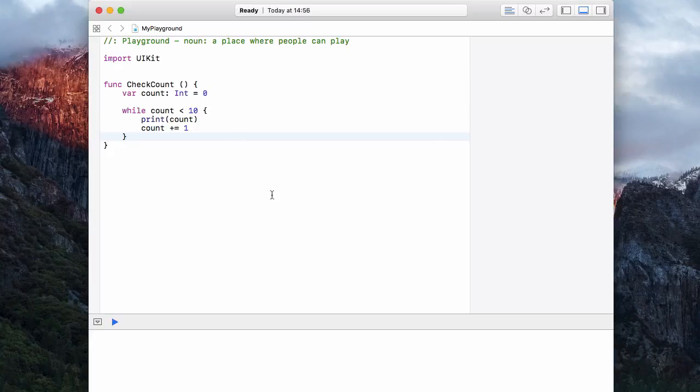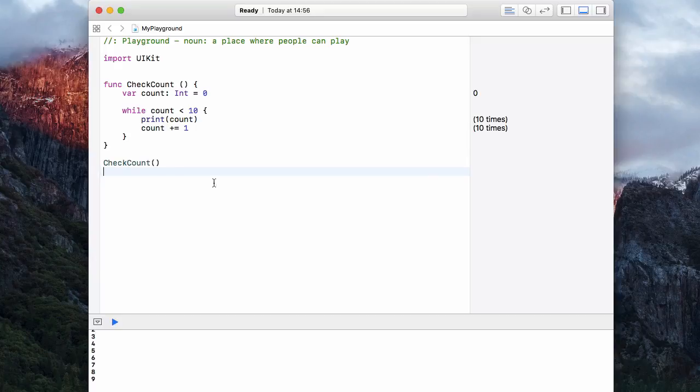Now the first thing you're going to notice is that there is nothing printed out on the right-hand side. And that's because a function doesn't run by default. You actually have to do what's called calling the function. And the way we call it is by its name, checkCount with 2 brackets. And now the function will get called, execute, and that loop should go round as many times as it needs to.